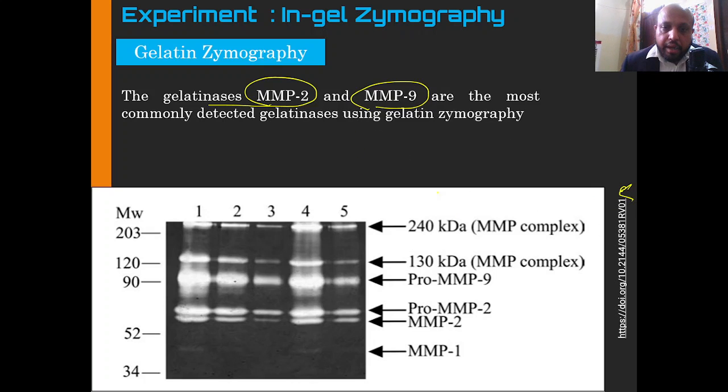And this, as you can see, is an in-gel zymography. What they are trying to show is that there are certain discrete bands. These discrete bands are different classes of your matrix metalloprotease complexes, and you are able to find out whether, if you create some mutations, it is working or not, or you can also differentiate one protease from the other.